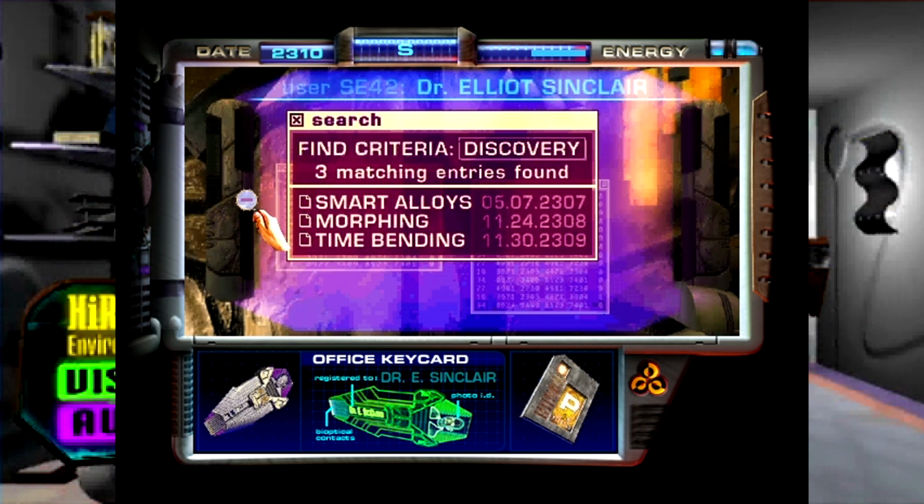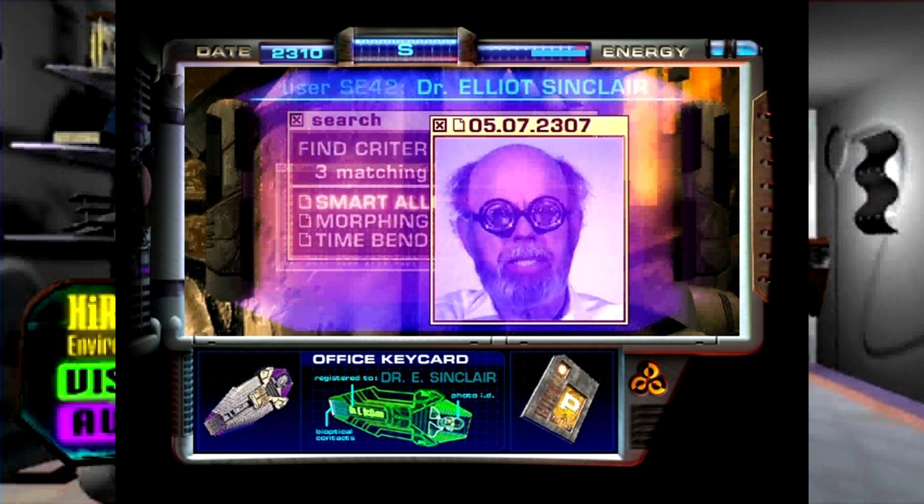Find criteria discovery. 3 matching entries found. We'll start with smart alloys. 572307. I had an interesting thought today while working on the contact-sensitive smart alloys project.